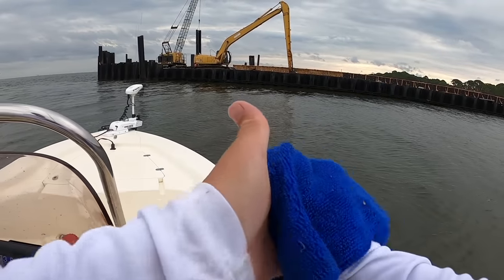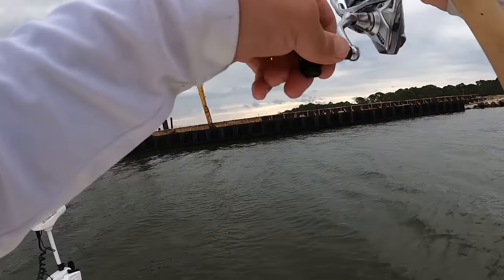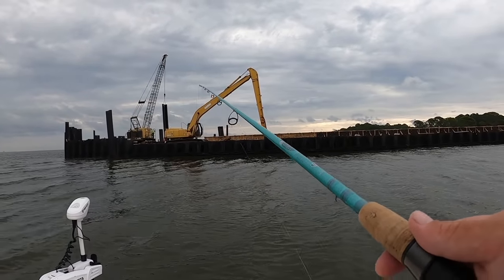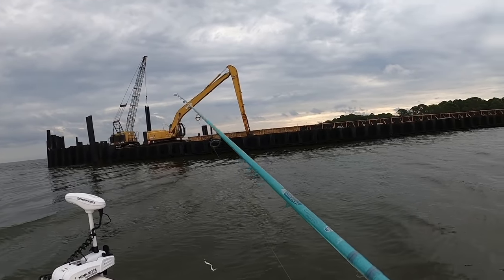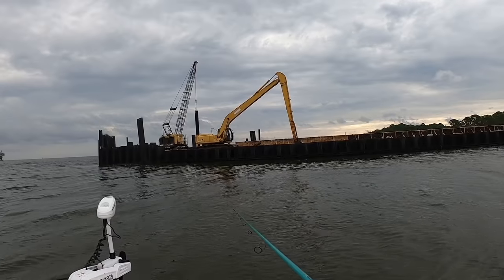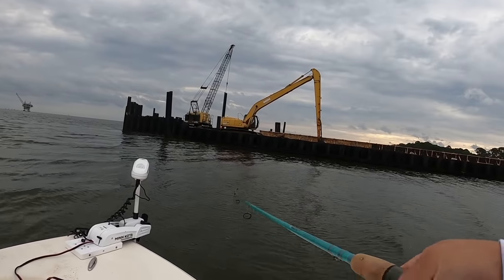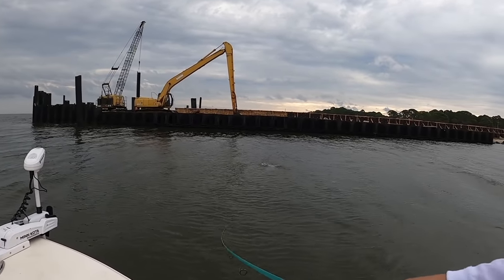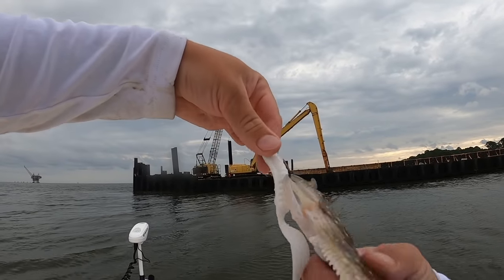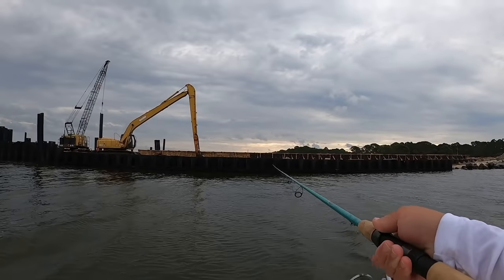You catch most of the southern flounder in the bays; the Gulf flounder are a lot lighter and you find those mostly off the beach, though I've caught both in both locations. There's another fish — came off. A lot of times these fish will be schooled up like this as they transition out into the Gulf — there can be 50 to 70 fish in one school. They're definitely not short-striking it; they are choking it down. Got one — it's not big but it's another fish. This is probably the smallest one of the day. This bait is almost as long as he is — what a cute little flounder!